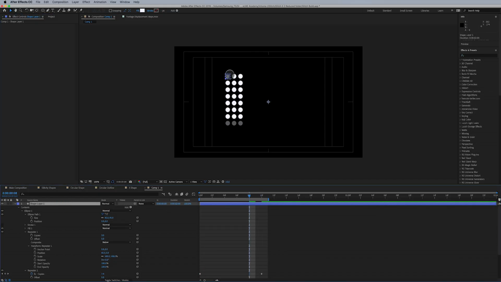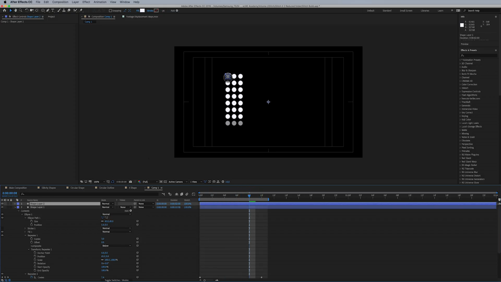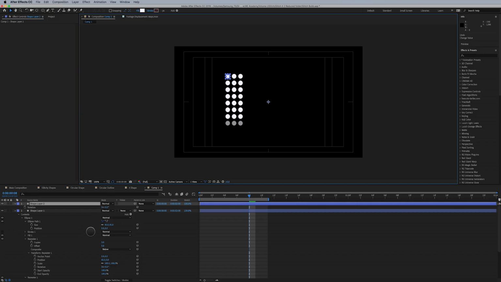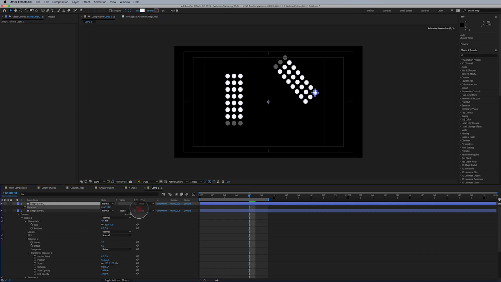Okay, so we've got 1 on the left side going down. So we're going to hit Command D and duplicate. And we're going to bring this guy over here. And we're going to rotate. Actually, let's undo that. Let's just rotate. Yeah, and that works just fine. So 180. So now we should have 1 going down and 1 going up. Perfect. That's what we want.